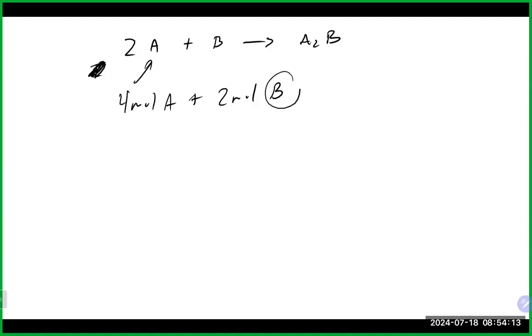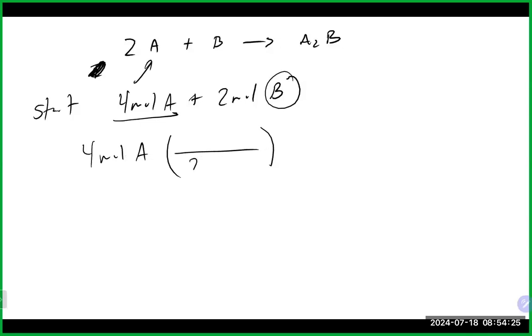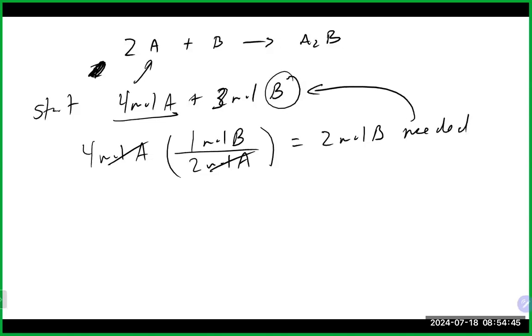is we could figure out how much B we would need to use up all of our A. So this is like our starting amount. If you did 4 moles of A and do the stoichiometry there, we have 2 moles of A, actually I'm going to make this 3 just to make it easier. We have 1 mole of B in this case. And if we do that, we would need 2 moles of B here. And that is how much is needed. When we compare, we can see that we do have enough of B in this case. So that would mean that this is the excess reagent and this is the limiting reagent in this particular case.